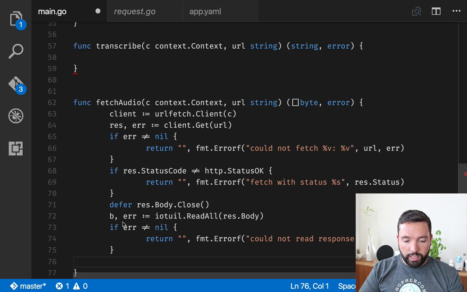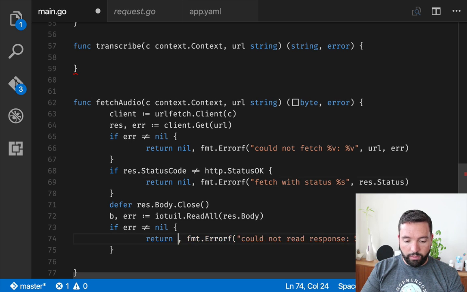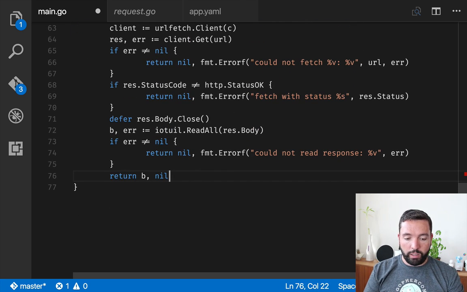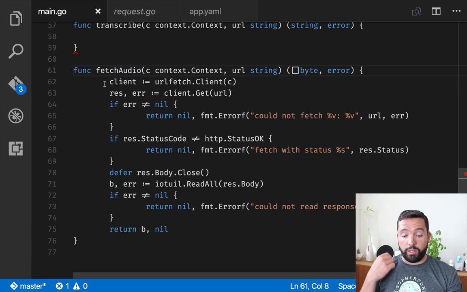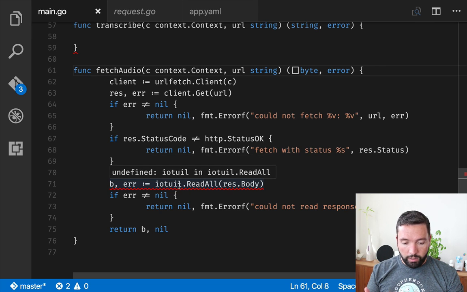So that's gonna do exactly the same as we had before, but nil instead of empty string, and return P and nil. Okay, so this fetchAudio, what it does is we give it a context and a URL, it goes and finds it and returns whatever it is.